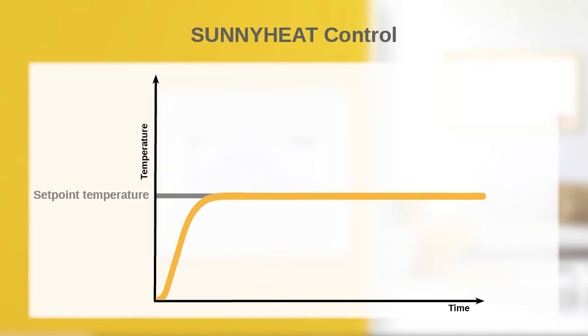Sunny Heat infrared heaters do not work with a hysteresis. Sunny Heat infrared heaters work with a PI control. This means that Sunny Heat automatically calculates the required control parameters in order to control exactly to the set point temperature and to maintain this set point temperature. In doing so, Sunny Heat approaches the set point temperature and calculates the new optimum control parameters again and again so that the set point temperature is not exceeded and not fallen short of.